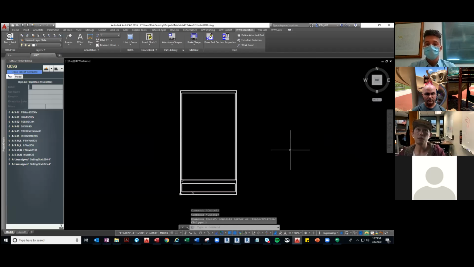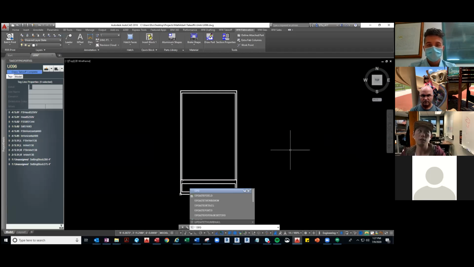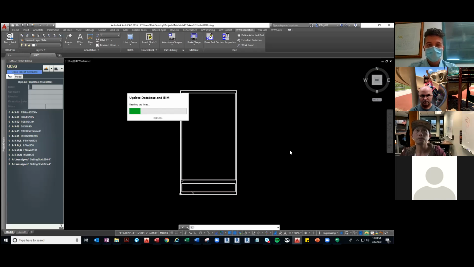Okay, so after this is done, the Revit model has the UPV command, and it derives from the UPV command on the AutoCAD. If you run update database, it starts inputting all the data from the UD window and applying it to the unit assembly drawing that we have here.